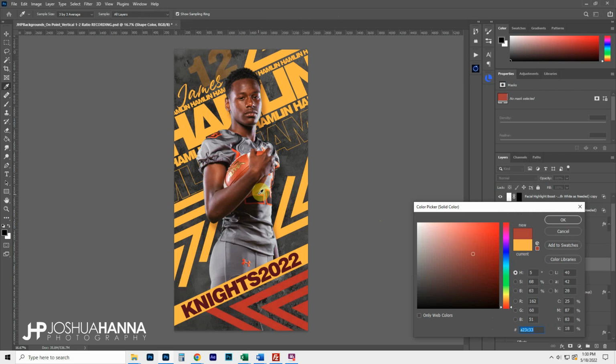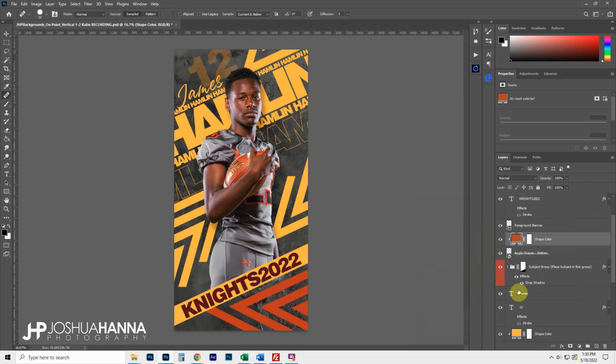I'm going to find the color I want. Maybe I do want to push that to just a bit more orange. Maybe a little bit more vibrant as well. Let's see. So let's say something like that I like right there. What I'm going to do is once I get this color set to what I like, I'm going to copy this hex code here. So just Command or Control C to copy that and click OK.